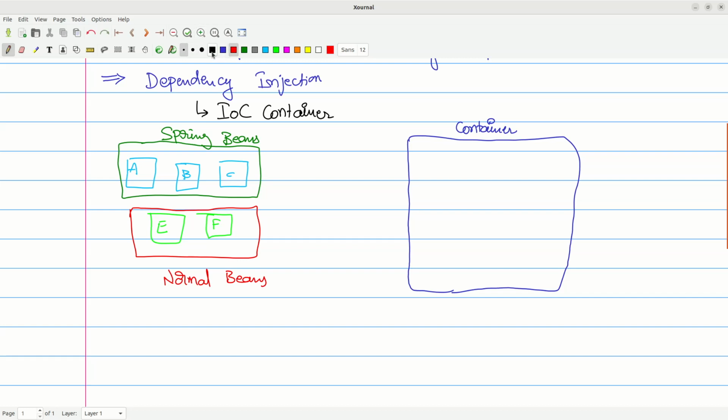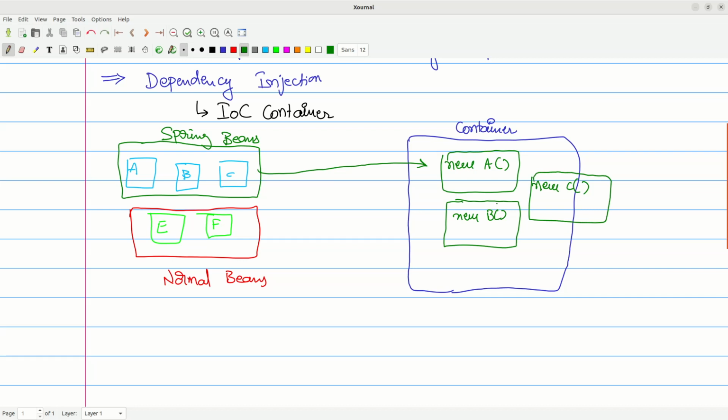As and when you mention these classes are Spring Beans, these objects are automatically created by the Spring Container, meaning the Spring Framework, and kept in the container. Here, an object of class A, new A, in the same way new B. So all these Spring Beans were instantiated and kept in the container. Why did the Spring Framework create and keep these instances?